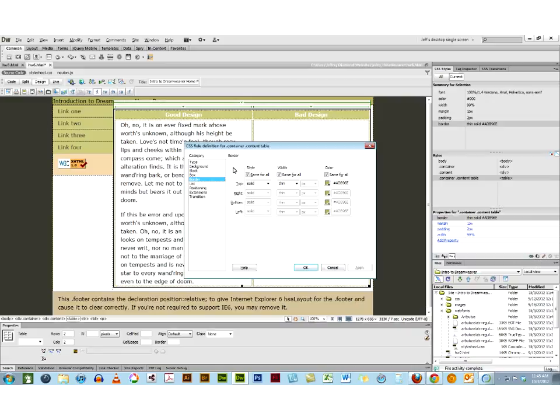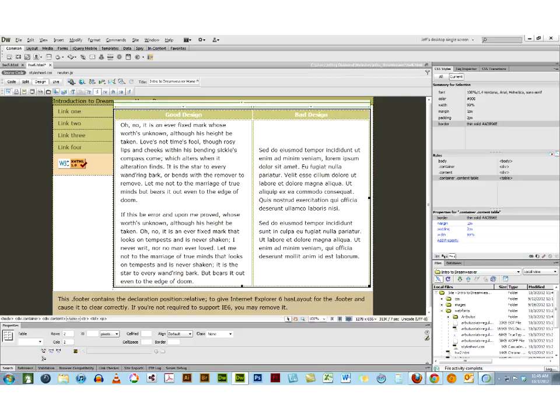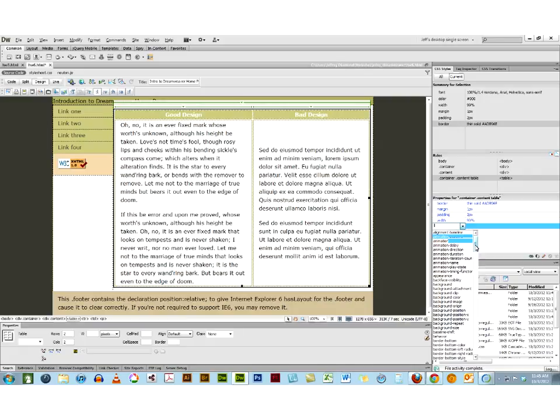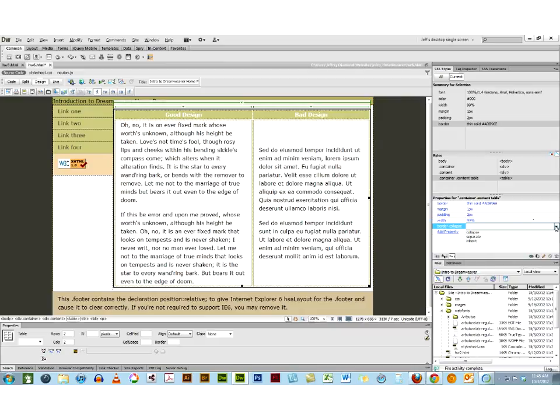I click on Edit Rule. And again, like I said, you're not going to find it in this dialog box, so you have to go right here within this window, click on Add Property, and you can click on the drop-down if you don't remember that it's border collapse, and simply scroll down till you see border collapse, and then click on this drop-down and choose collapse.